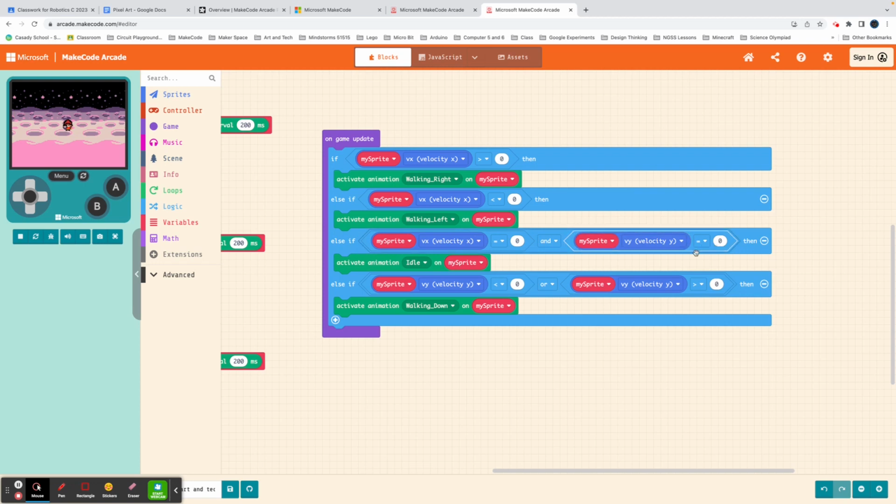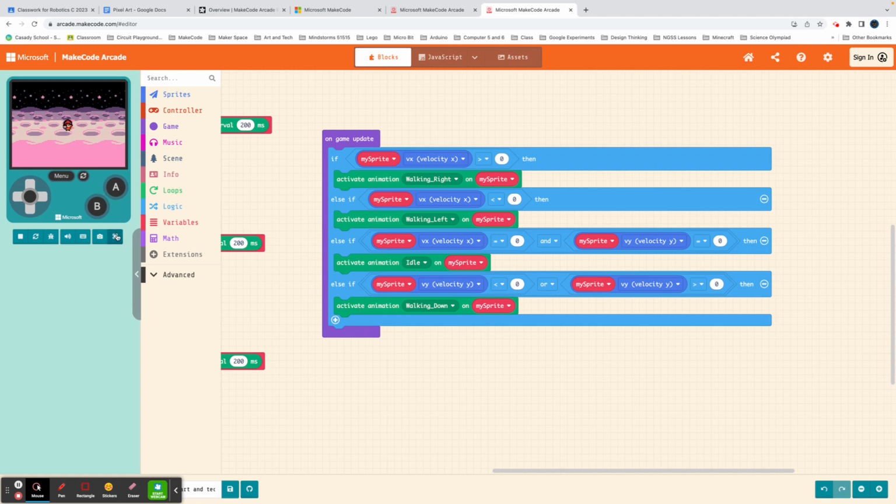Then here, I did this. I had to put this in. You may or may not have to. It depends. The only way to get my idle to work was to say, hey, if my x velocity is 0 and my y velocity is 0, then activate my idle animation. And then finally here, I have if my y velocity, so my up and my down, are greater than or less than 0, then do the walking down animation.